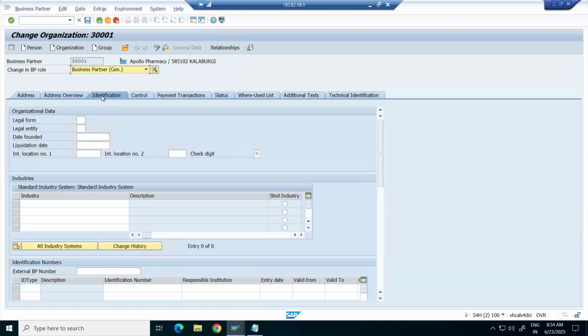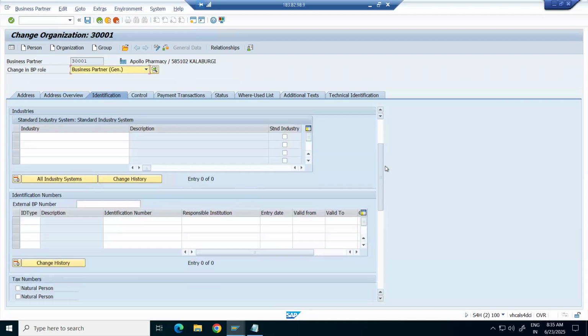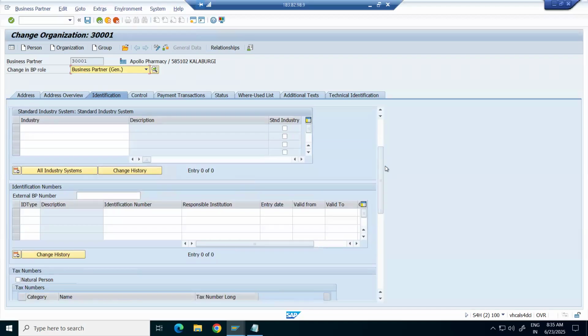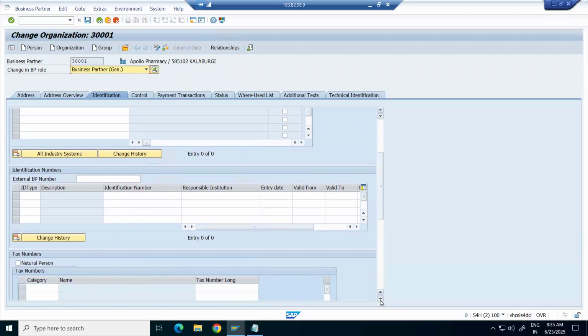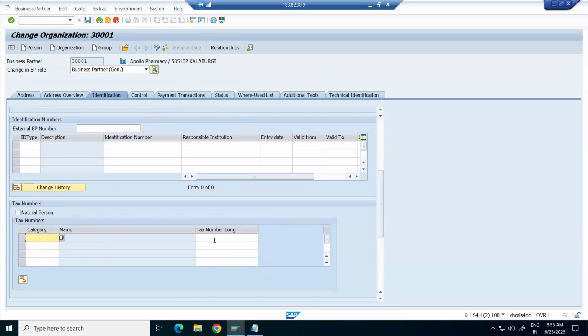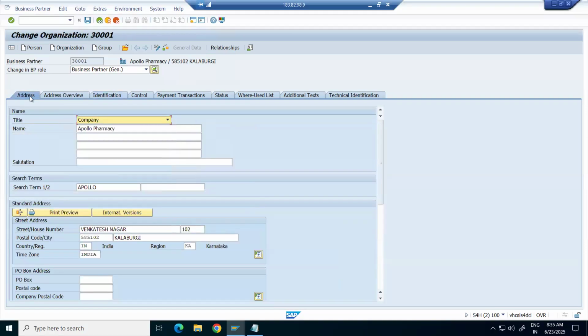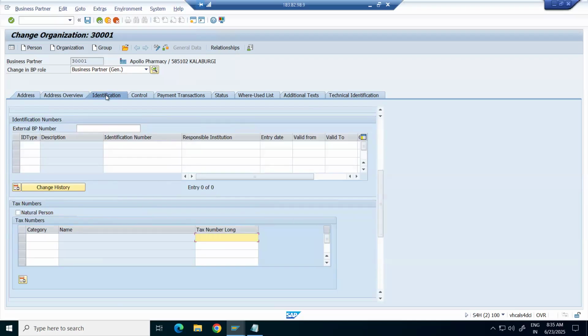Okay. So go to identification. See, this identification tab always contains taxation related information in S/4HANA. The GSTN number and all that can be mentioned here. Tax number means the GSTN number will be maintained here. Some other important information also needs to be maintained here, but that's again the responsibility of the FI consultants. What we will focus on as SAP SD consultants is always the address part, and the taxation part of course, but more responsibility will always go to the FI people.